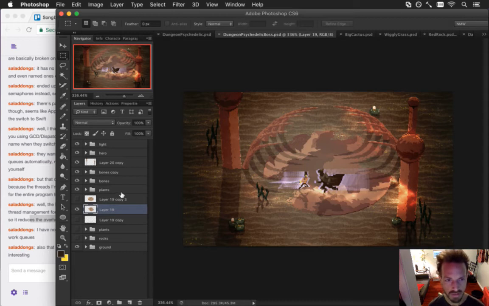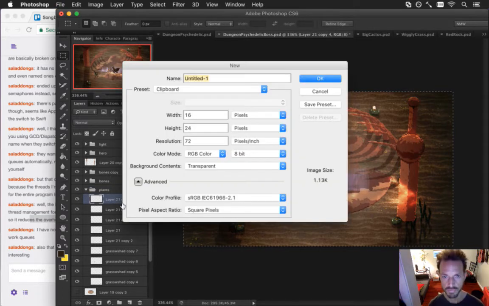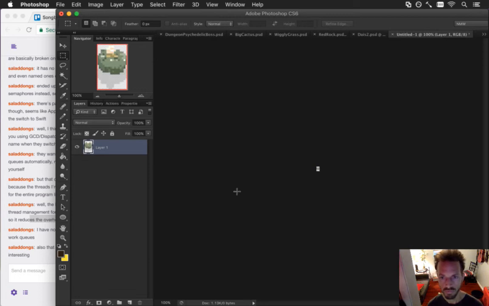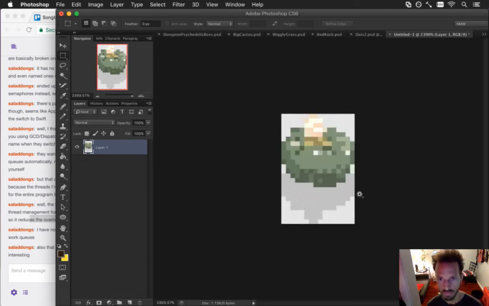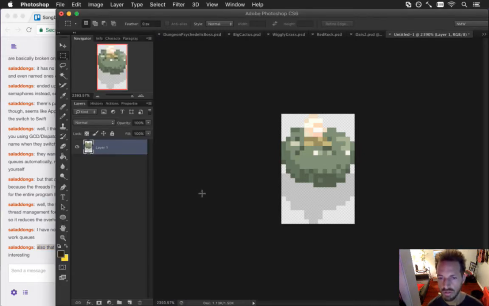Oh, and the little cactuses in here. There's one of them. Yeah, the rib cage thing I just put in last night. And the tower things, yeah, I gotta put those in too. These will all be really fun things to put into this dungeon. Make it cooler.